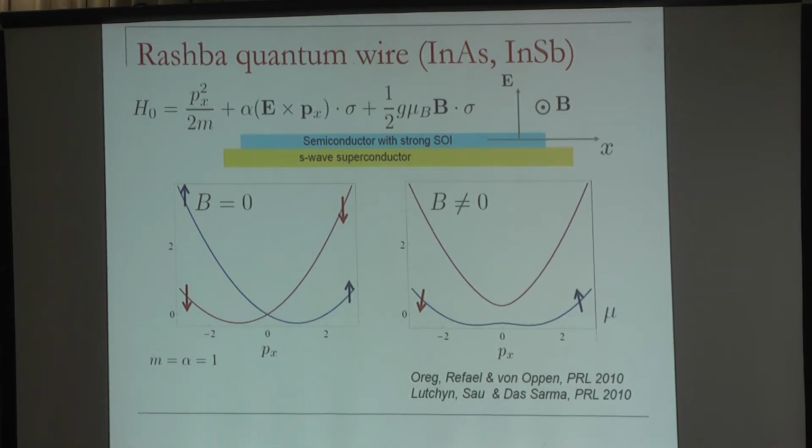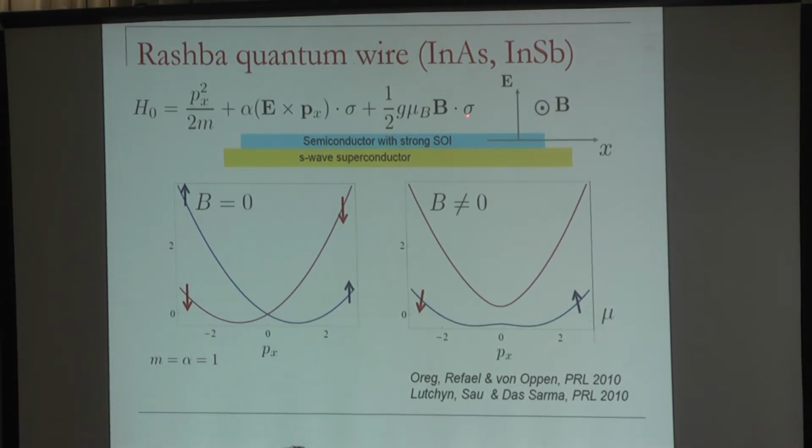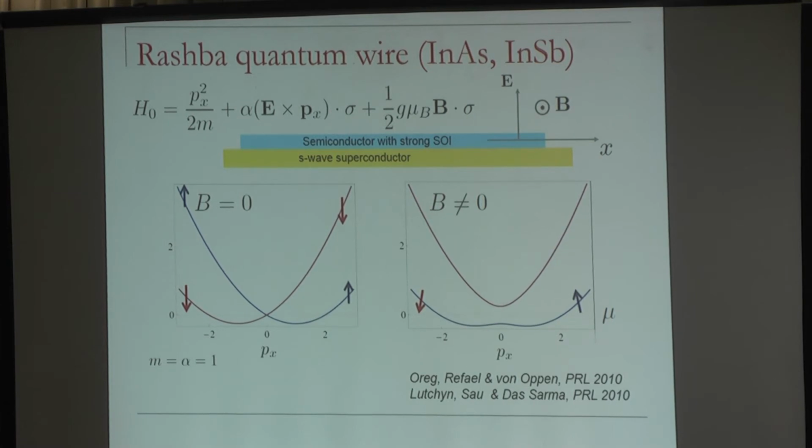So now in the next step, you switch on your magnetic field. So you have B dot sigma z. Sigma z doesn't commute with sigma y. So what will happen? This crossing here will become an avoided crossing. So there's a splitting, and you get an upper surface and a lower surface, where here it's approximately spin up, here it's approximately spin down. And the idea is now to put the chemical potential inside this gap.